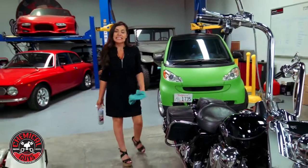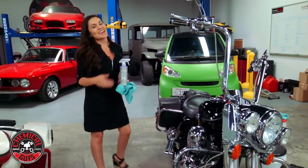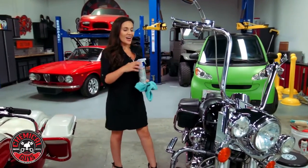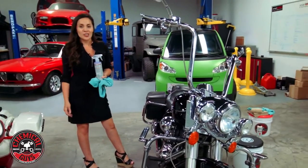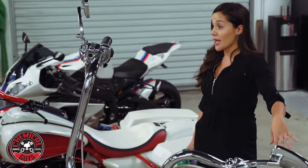So now the bike is clean. We did all of the exterior pieces, well, it's all exterior. We did all of the painted, the chrome, all the areas that had a lot of dust and dirt. So it's looking great, but the next thing I want to do is address the leather.